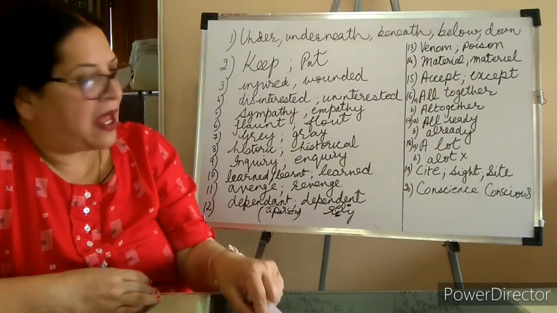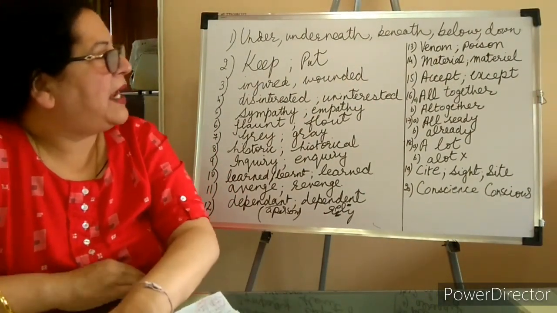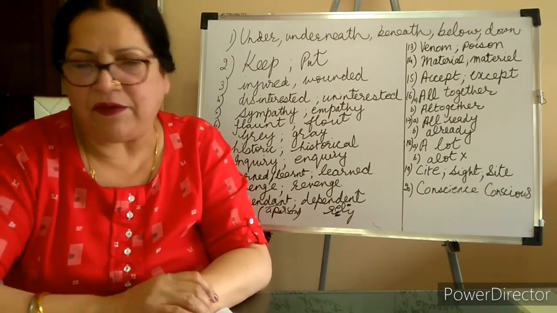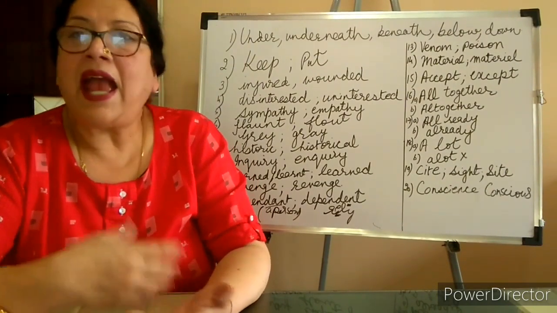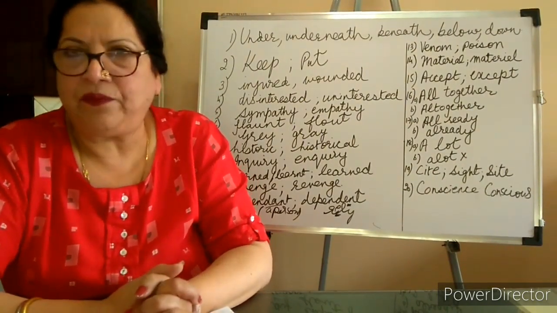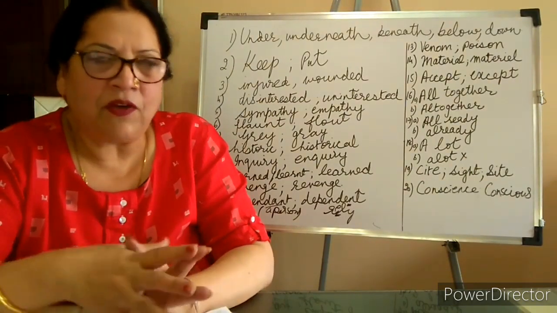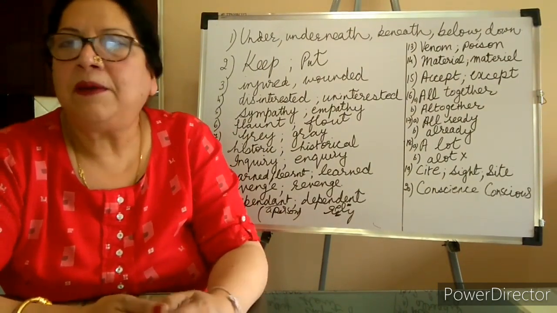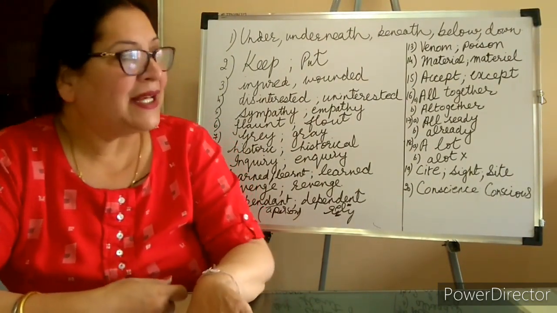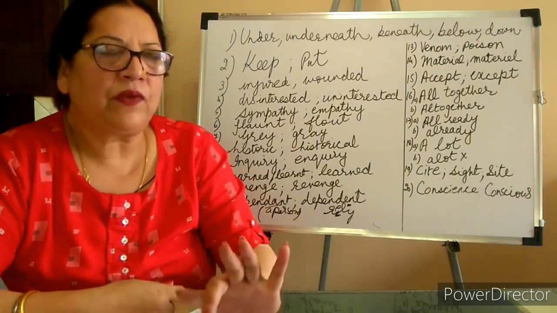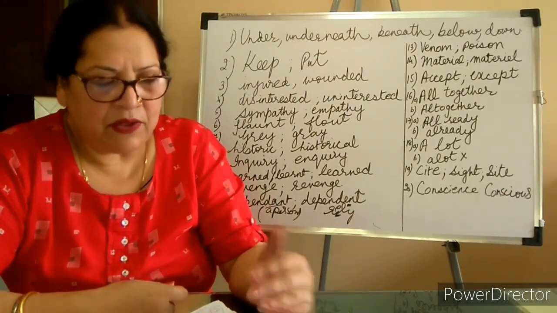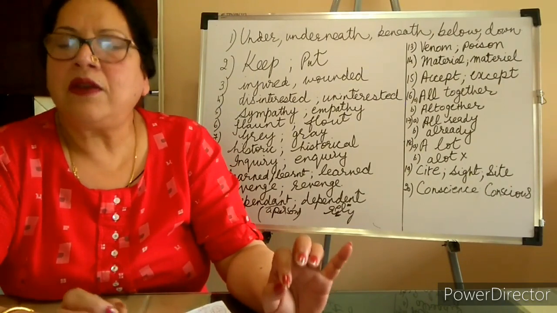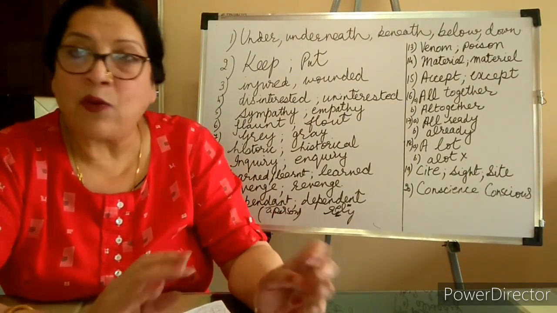The next one that we have is accept and except. This is very commonly confused. Now, accept means to receive, to take. He accepted my invitation. Okay. And then if there is some kind of a game or play, he accepted his defeat bravely. Okay. Now, except means to leave out. Except, iske ilawa. Please take all the books off the shelf except for the red one. Okay. Usko chhod ke, uske ilawa.